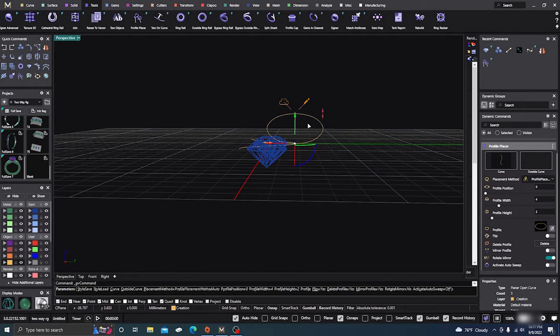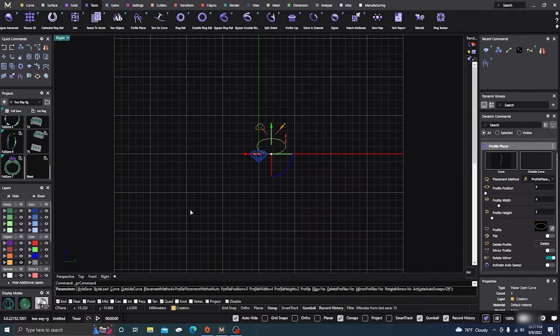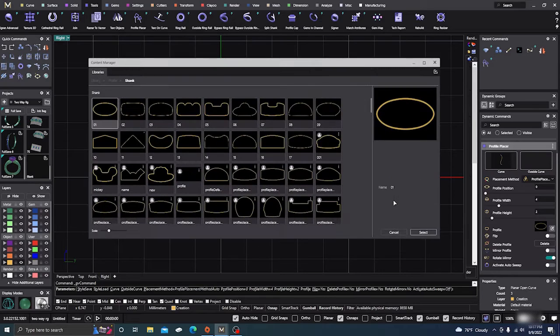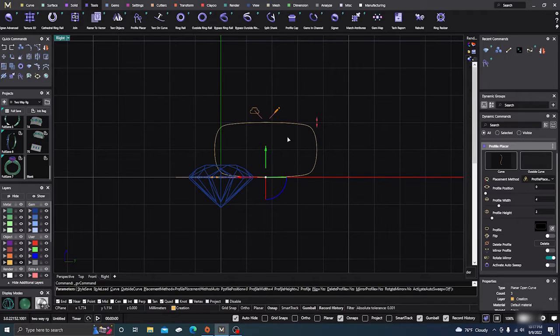And then we'll go to our right view. First, let's just change that profile. We're going to just do something like this one. It's easiest for now. And then we're going to bring that in to about 1.5 maybe.